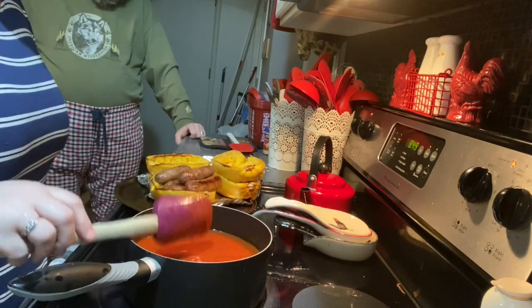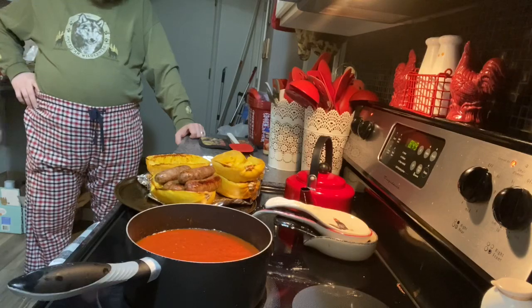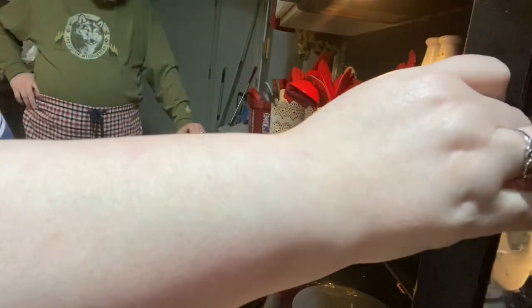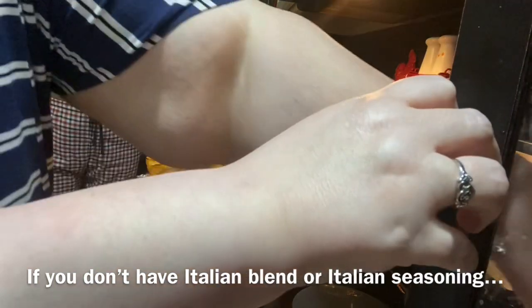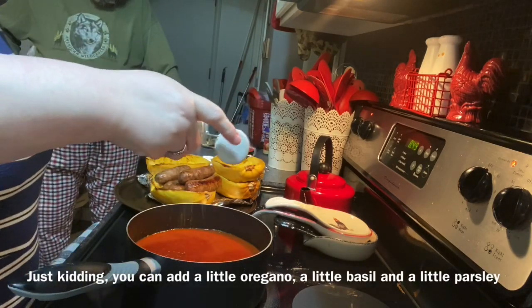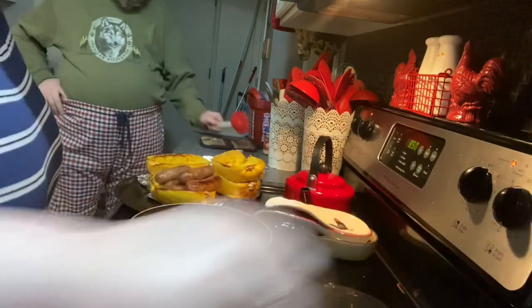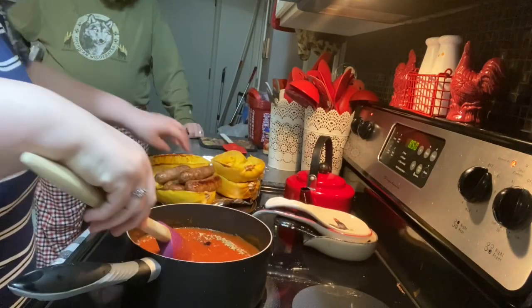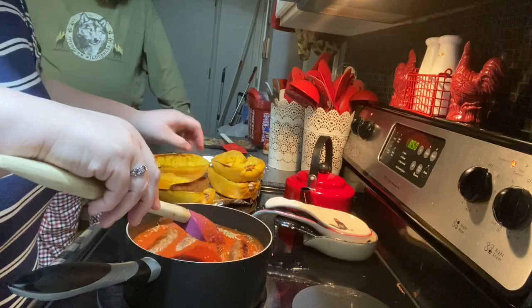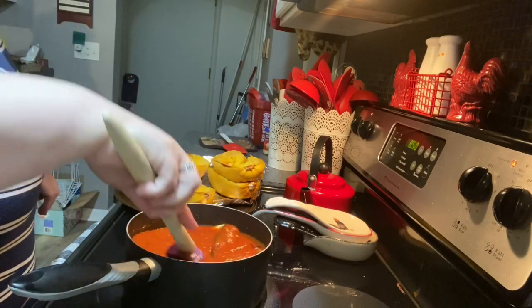Italian seasoning. Leaving them whole. Yum, yum. Sorry it's loud. Can you get the lid that goes with this, sweetie? It's got the gray handle.